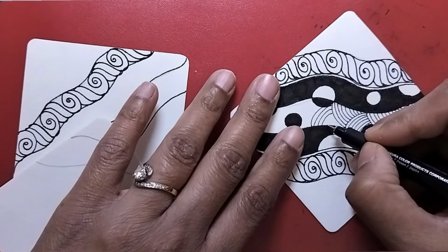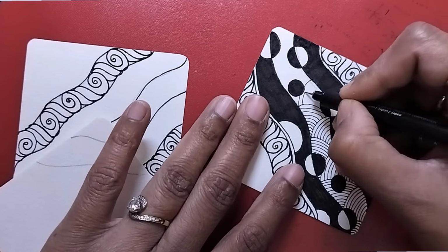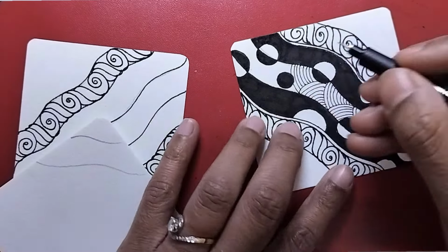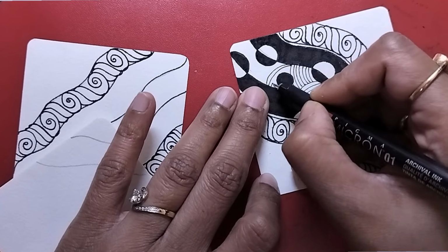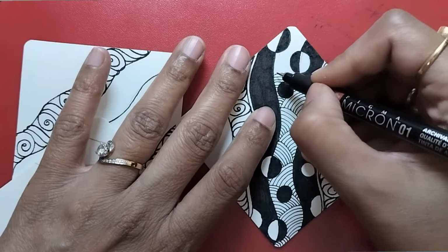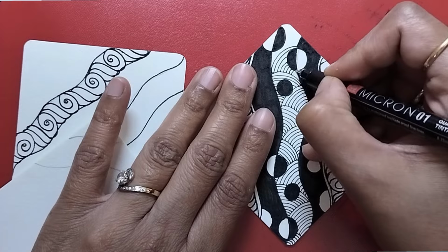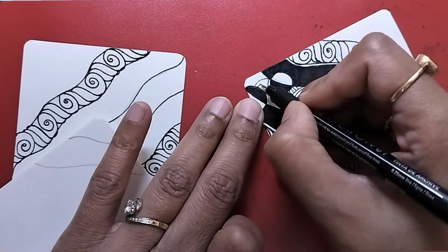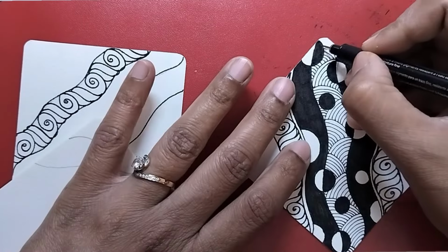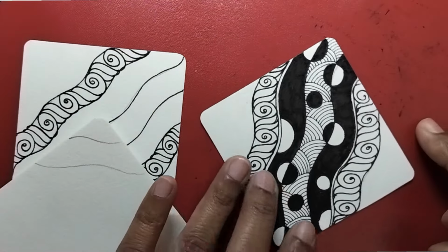Take your time. Yes, again. So it's your choice. You want to keep the space empty, you can do that. If you want to add color, you can do that. Whole lot of things that you can do. As I keep saying, this is just an idea. Make it your own. Give it your own personal touch. And that's how the tangle shattuck looks like.